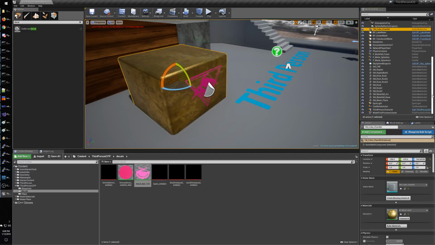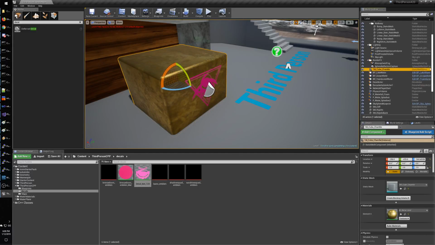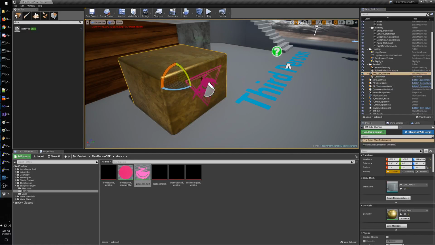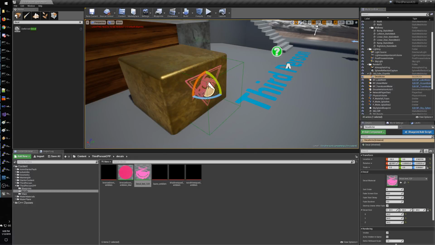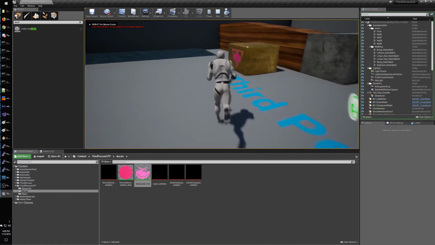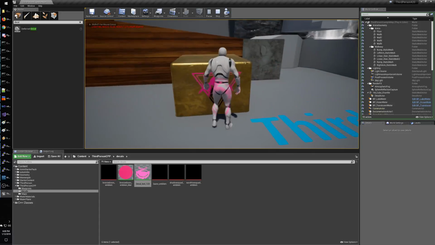What if I take my decal and I put it as a sub-object? So the decal actor is now a sub-object of this box. Okay, so I put it here in the hierarchy on the right, so that it is a sub-object of it. Just to stress the idea, let's try to move it again a bit far, and now let me play and see if it affects me. No, it still affects me.